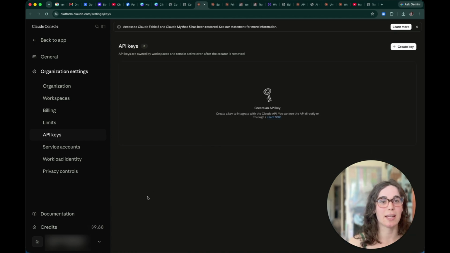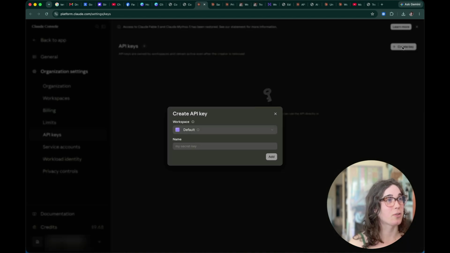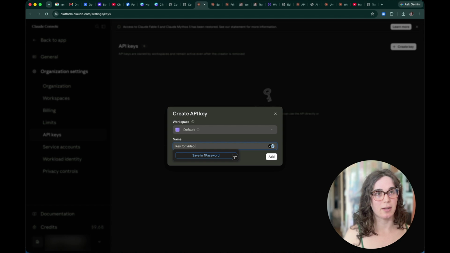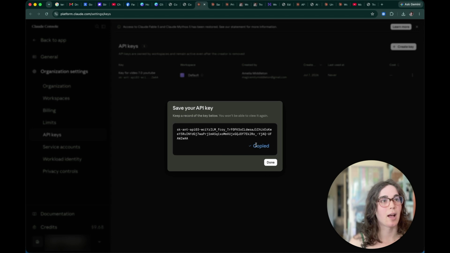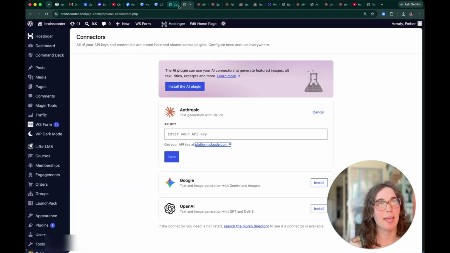You can see down here in the bottom left corner I have $10 I loaded into my account, and we'll take a look at how much each of the things we do today is going to cost. So create a key. I'm going to call this key for video 7.0 YouTube. Add the key. We're going to copy the API key, add that in right here in WordPress, and then save.